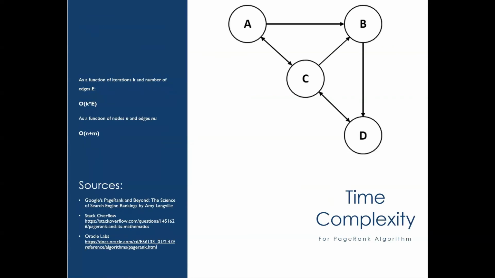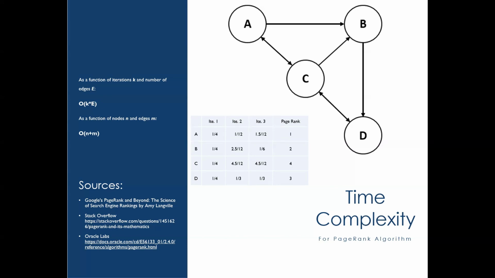Following the first simple example, the corresponding PageRank for each node is shown here, with A, B, C, and D being the nodes and the arrows representing the edges. We can see that C has the highest relevance in the graph and A has the lowest. We can also observe that although D has relatively few nodes linking to it, the fact that it is pointed to by relevant nodes increases its own importance.